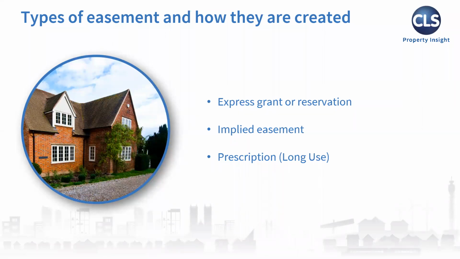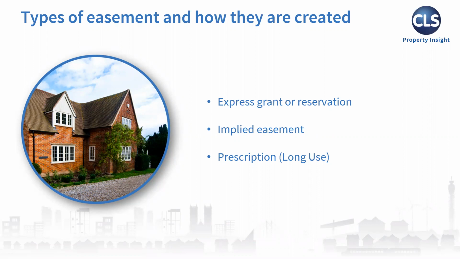And then you have prescription. An easement can be created by prescription where long continuous use of a right can be shown. Under the Prescription Act of 1832, the period of uninterrupted use must be 20 years. Sometimes property owners have used rights via right-of-way over neighbouring land for many years, but are surprised to find that these rights are not on the land registry title. This, of course, can cause problems and delays when the property comes to be sold or mortgaged, or if a servient landowner challenges the use of these rights.